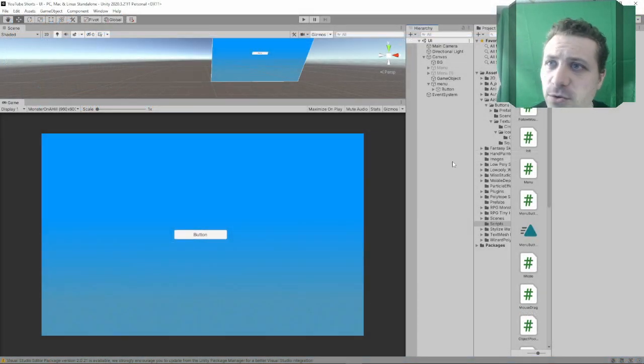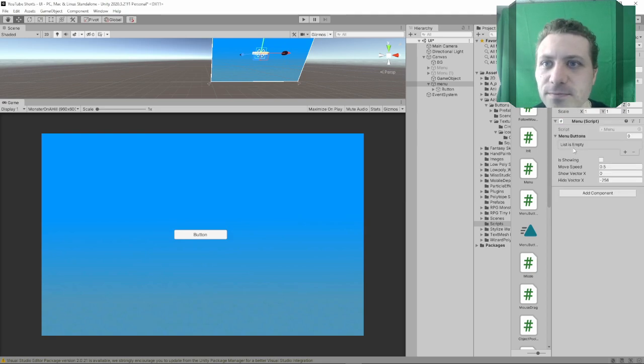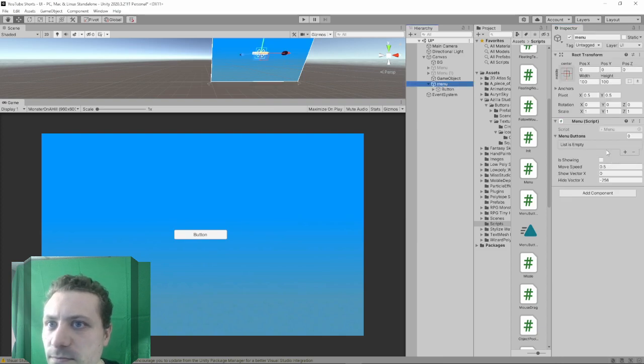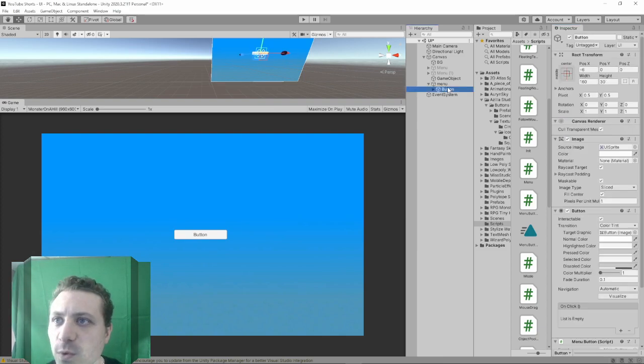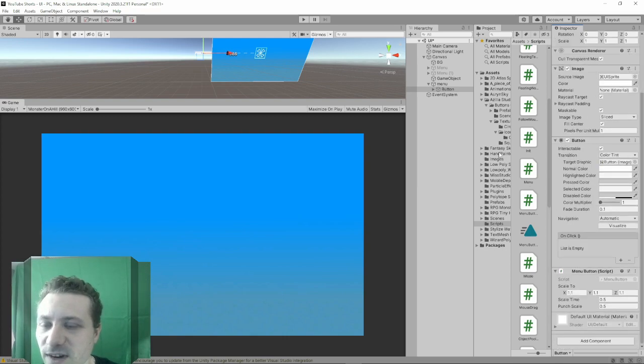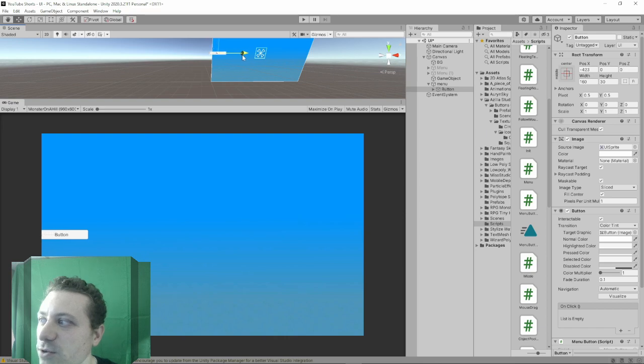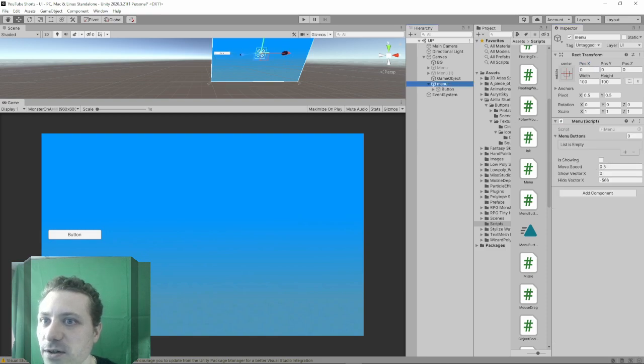Okay, so with the menu script created, what we're going to do is the parent object, I called it menu, we're going to add the menu component to that, like this. So we're going to give the menu script there. We have our button as part of that menu. So this will be our end position. It'll be this right here, 566. So we're going to put that at the hide vector x. And then I want it to move to about here.